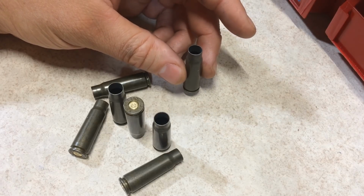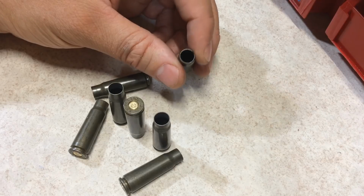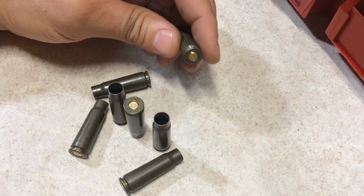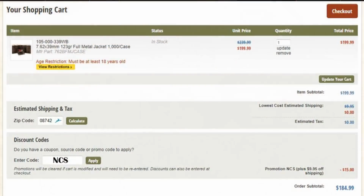But that's not what this rifle, at least for me, is intended for. This is just more for having a good time at the range, not having to reload, and getting some inexpensive ammunition offline and just having a good time.